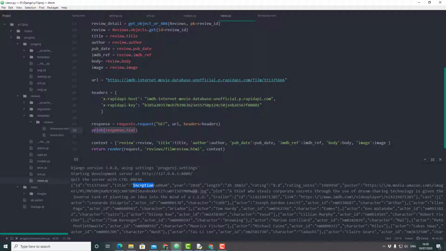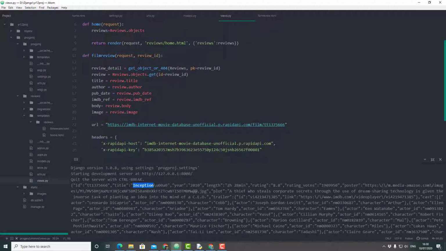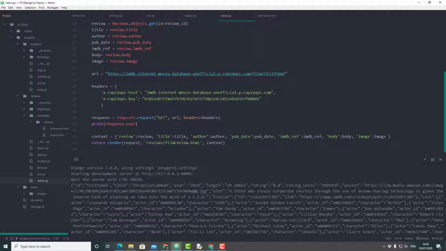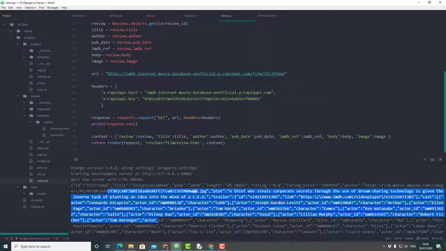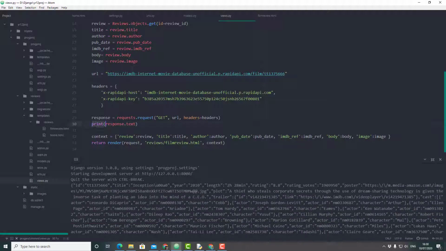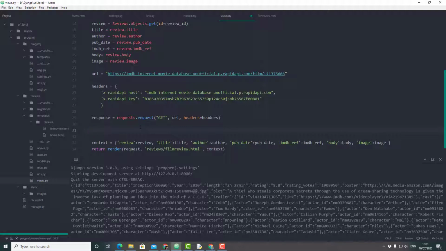Yeah. So now I've got a whole bunch of data that I can play with in the same way that I loaded up a whole bunch when I passed the review ID here, and I got all this data from one record in a table, and that's what we did here. What we now want to do is take this data, and instead of printing it out, we want to do something else. So we want to start using some of that data, for example, things like IMDb rating and a few other bits. And let's see what we can do.